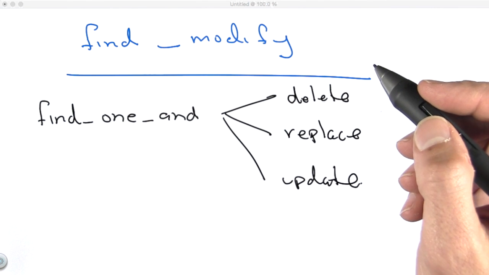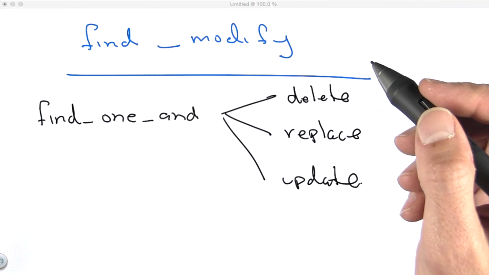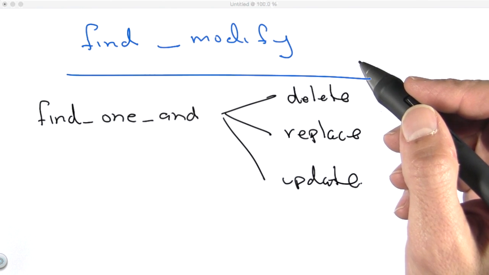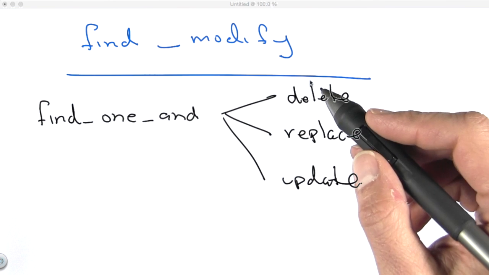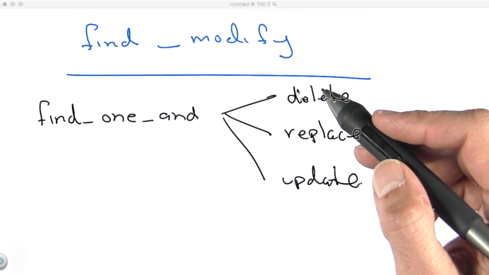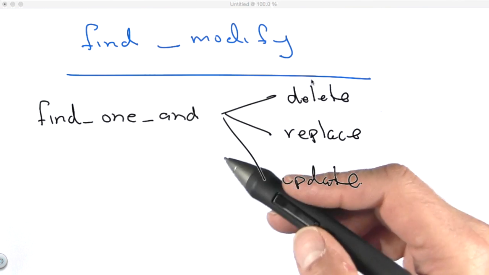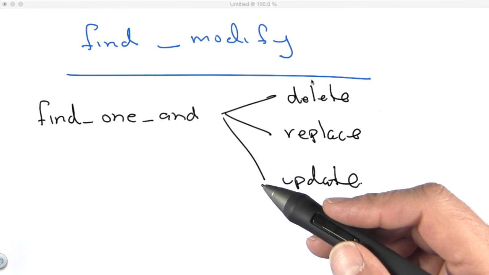Okay, now we know how to create, read, update, and delete data in the database, both from the shell and from PyMongo. So what's really left? Well, one thing you might want to do sometimes is atomically change a document and see its value either before or after the change. So if you think about having a document in the database, you can certainly find it using find_one, and then you can update it using update_one.